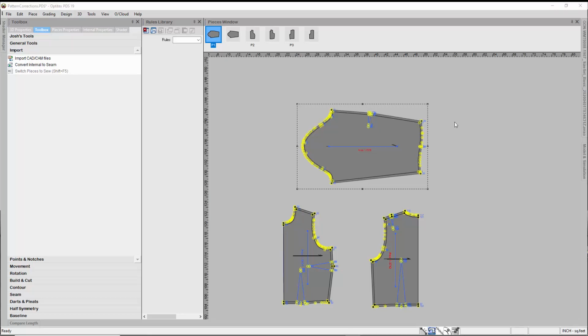The last thing you want to look out for in this case is scale. So my scale here looks pretty good. I can see from the ruler at the top of the working area that my scale is approximately correct. But oftentimes when you bring in an AAMA file or an ASTM file as a DXF, the scale will be wildly off, hundreds of inches. So you just want to make sure that you check that. And again, as a rule of thumb, import as AAMA or ASTM to begin with. Sabrina, let's go to the next question.